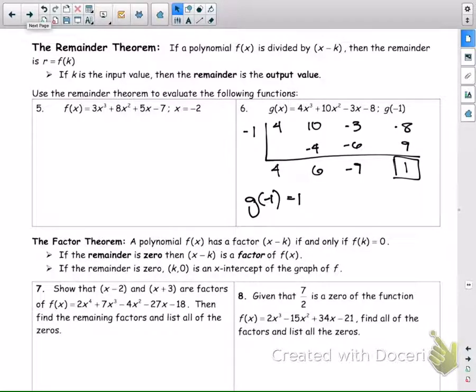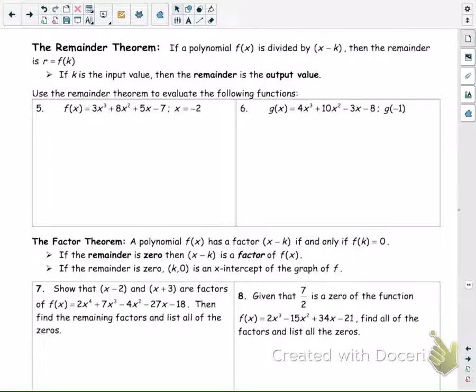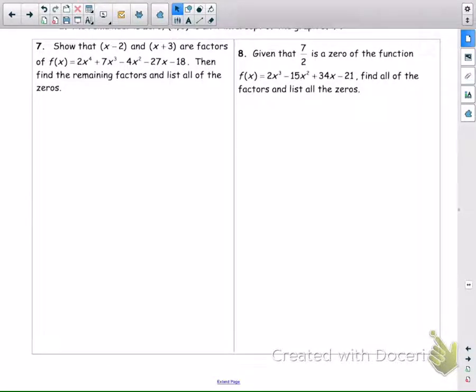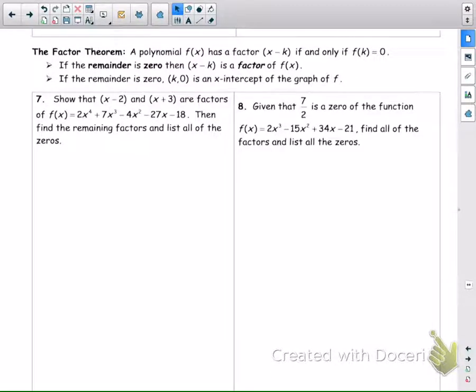All right, real quick, we're going to pause. And the last thing with synthetic division is called the factor theorem. So this is the main reason we use synthetic division. We use it to factor when we don't know how to solve otherwise. So for something like 7 that has 5 terms, we have no way of factoring that. None. So if you had to graph it or you had to do some other step with it, you wouldn't be able to solve this without using synthetic division.